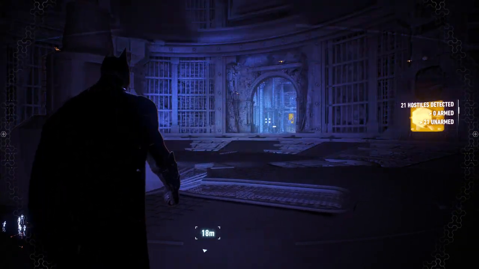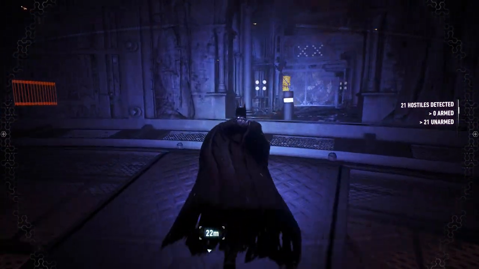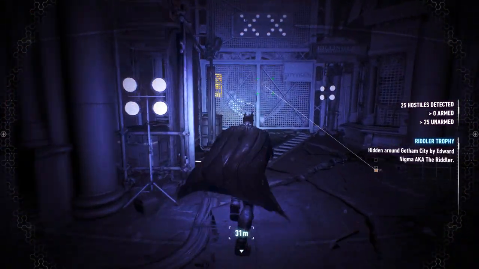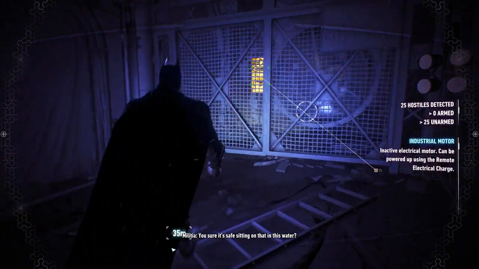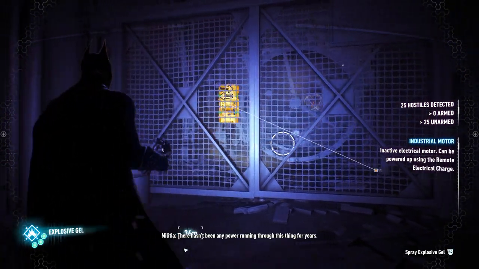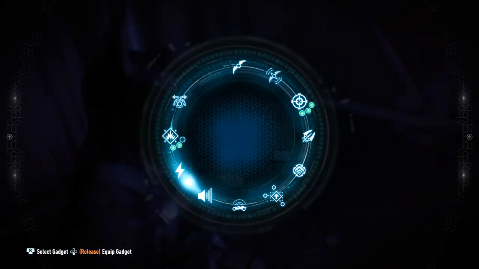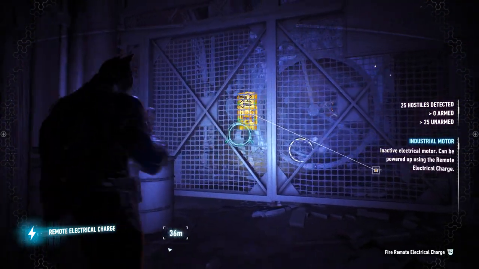We gotta go back up the elevator? Is that, or over here? What's this over here? You sure it's safe sitting on that in this water? Here we go. Oh, no, no, no. Sorry, wrong device. Wrong device selected.